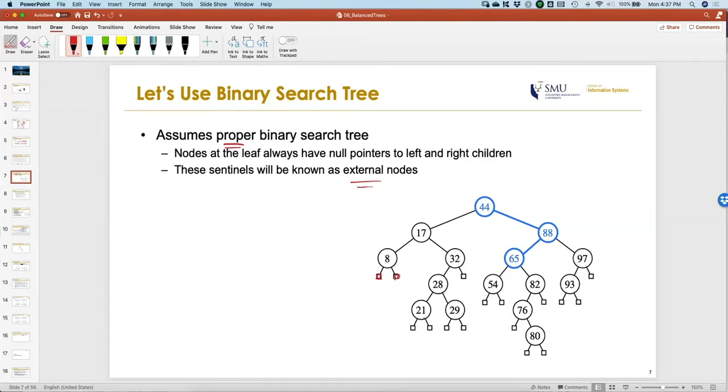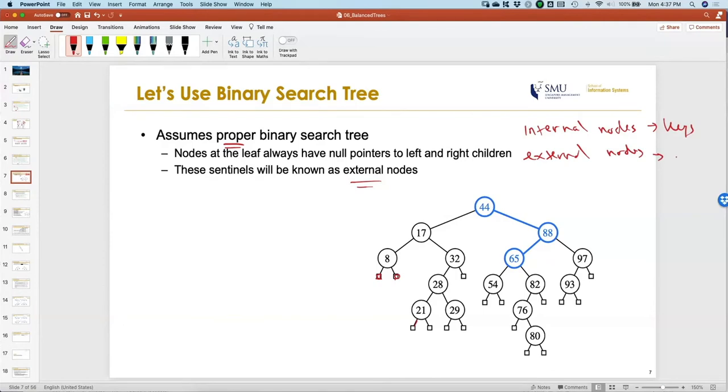So basically every leaf node would have 2 external nodes, both of which are null. They are like children, right? They're the children of these 2 nodes, but they are the 2 null pointers. Now once we do that, then we can make a distinction between what we call the internal nodes. These are the ones with actual keys, the ones with the numbers, integers, and so on, the keys, right? These are internal nodes. And all the null pointers are going to be external nodes.